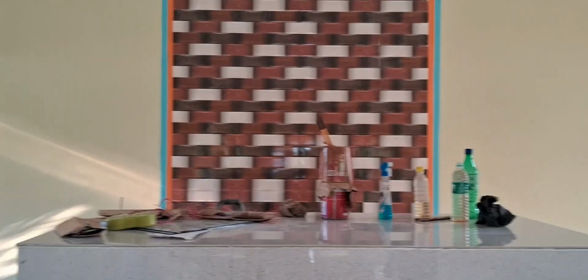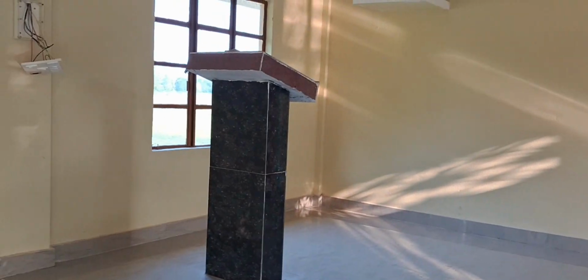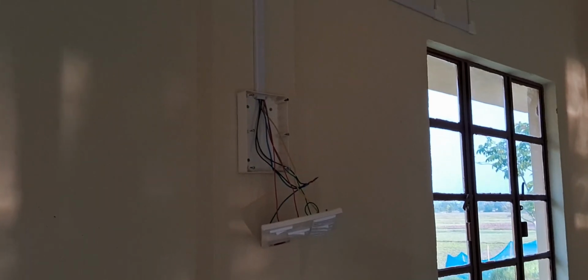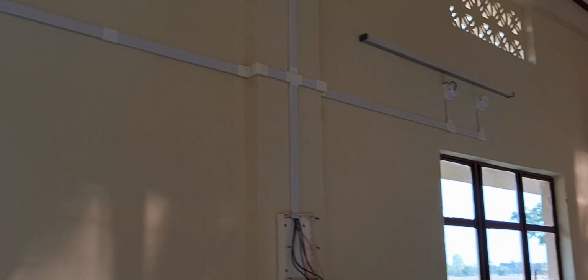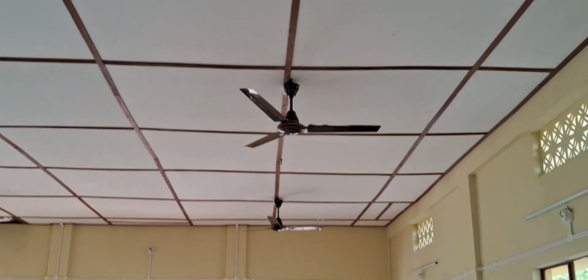Some paints are still lying on the altar. Altar is beautifully made. That is the ambo, and some electrical work is still to be done, or to be completed rather. The ceiling and the fan.